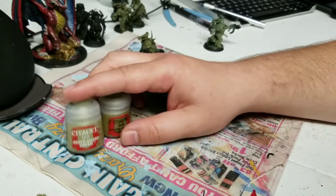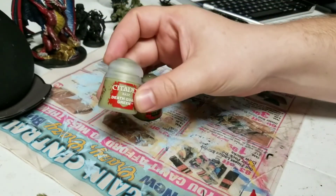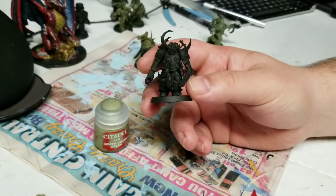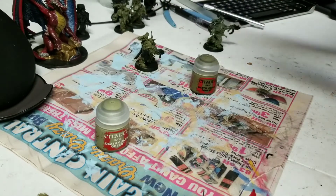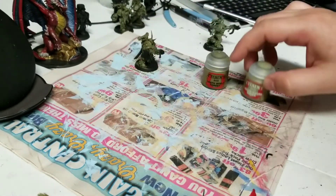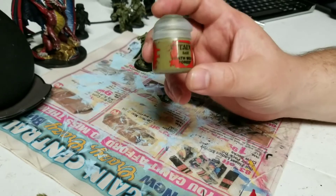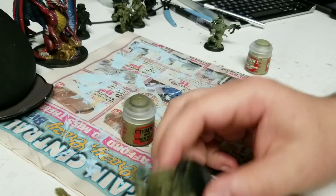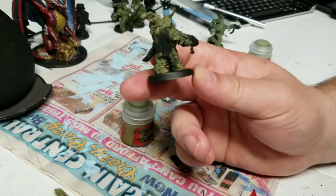I've seen the finished product with each, but it's always really hard to tell. So I thought I would start off by showing you what these two look like in just a base coat. We started the Plague Marines of the Death Guard just in black primer, and I did a couple of coats of these base colors on top and left it at that. So very first, we'll go with Death World Forest. This is the color that should be really easy to find — it's an older color. This is what you get with Death World Forest.